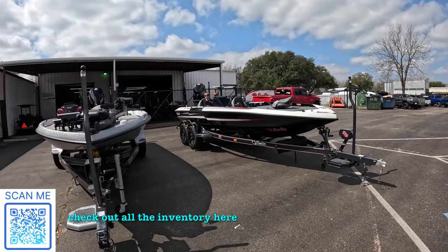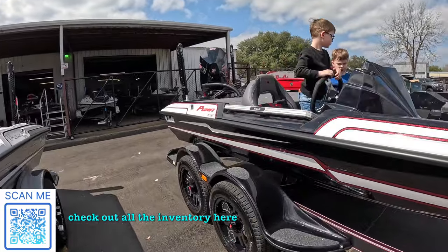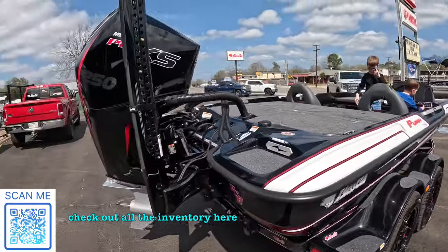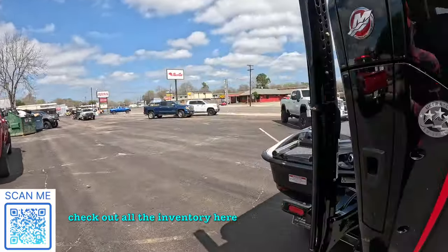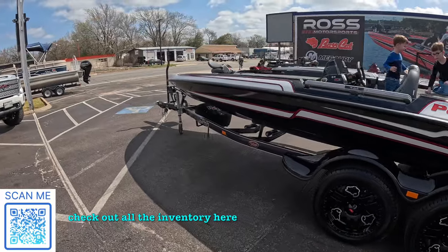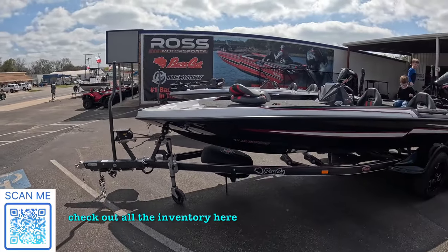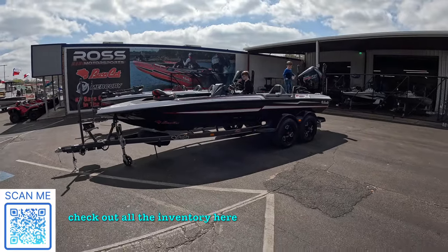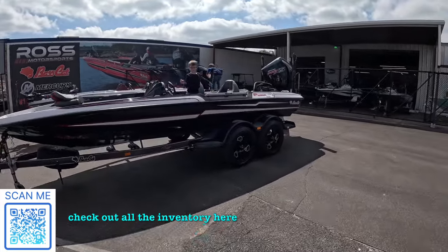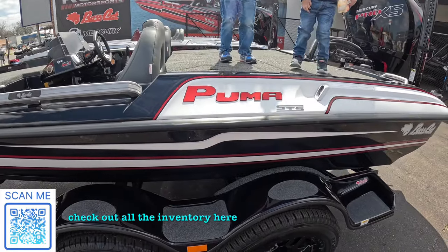This is a little better view. You can see it's actually the same color scheme as my Lynx — it's black with white, and it's got the same red stripe in it that the Mercury does. You can see Hollis and Landon there putting it through its early paces. The only thing on the boat right now is power poles — there's no electronics on it. It's a 250 Pro XS. I've not propped it yet. I have a 23 and a 24-pitch three-blade Fury and a 25-pitch three-blade Fury, so we'll check out all the propping. A lot of things going on between Jones Marine Electronics and the guys from Next Big Thing, so we'll figure it out pretty soon. Hopefully we'll have fishing video out of that boat within the next 10 or 12 days.